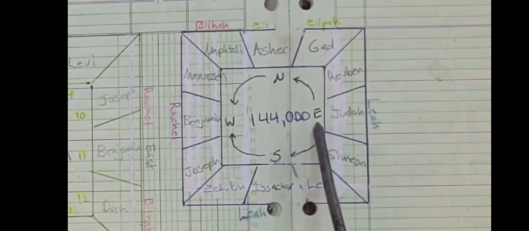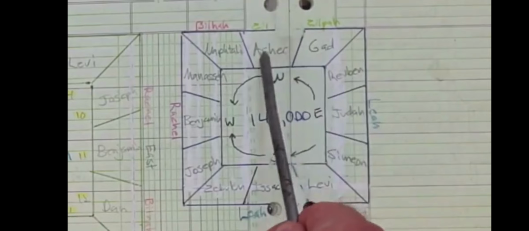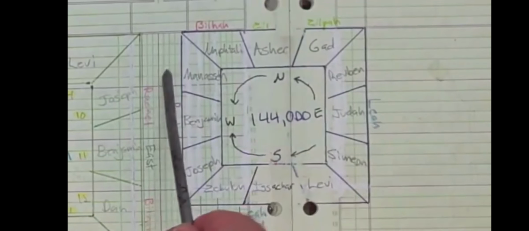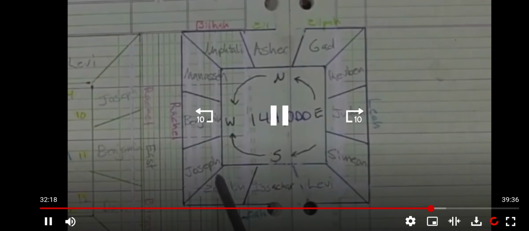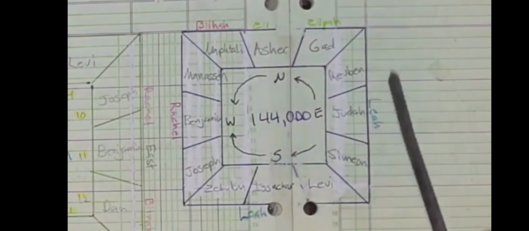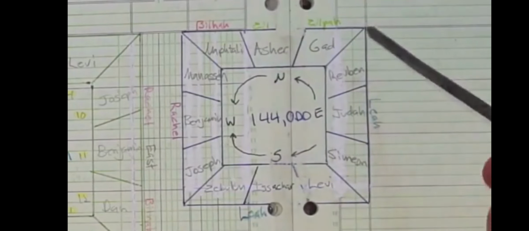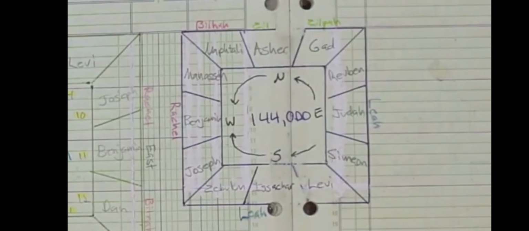Now, I saw someone else point this out, but you actually start counting and you divide up just like Jacob did into 2 camps in order to do this. So Judah is first at east, at this position east. Then you have Reuben, Gad, Asher, Naphtali, Manasseh. Okay, so that's half. Then you start over here back in east with Simeon. And you go Simeon, Levi, Issachar, Zebulun, Joseph, and Benjamin. So when you do that with the 2 groups, like Jacob did the 2 groups, that's how you come up with this order. And when this order comes up, now you can see Leah is positioned, Rachel is positioned. All right, perfect order.